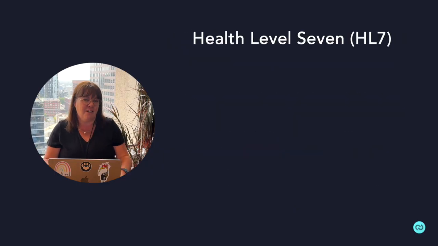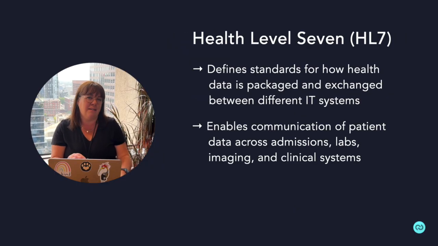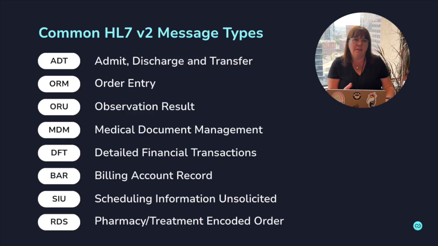The last one we're going to touch on is HL7, or Health Level 7. Now this is a big one because that's actually an organization, but you'll hear HL7 mentioned as if it's a specific code set. Instead, it's a family of standards that define how health information is going to interact between systems. Think of it like the post office. HL7 standards are going to define how messages are structured, addressed, and delivered between different applications.